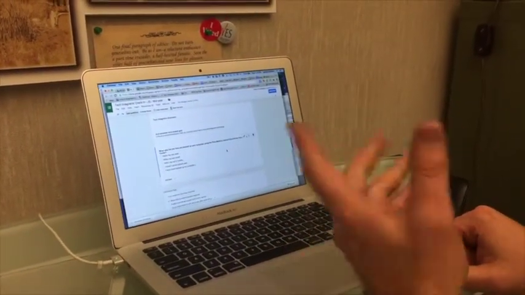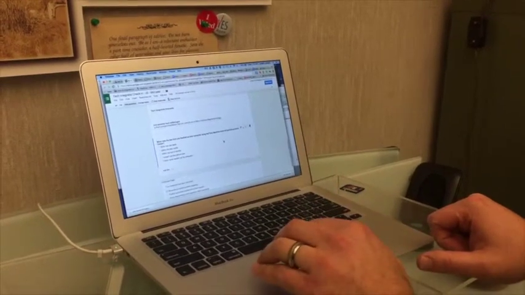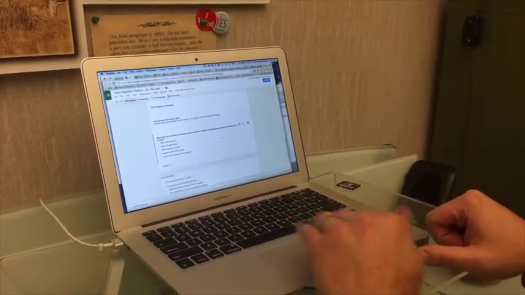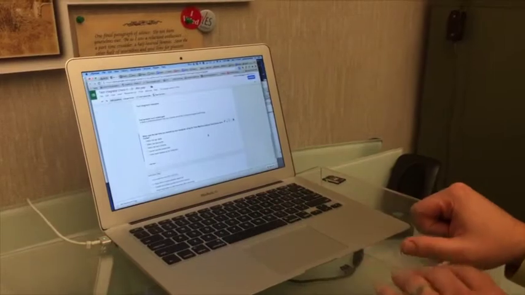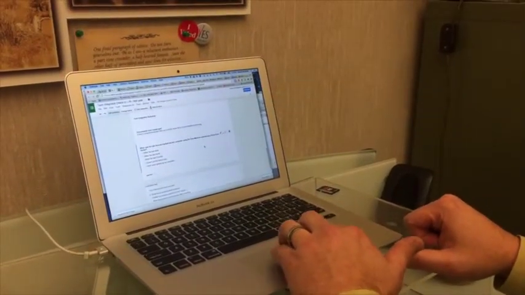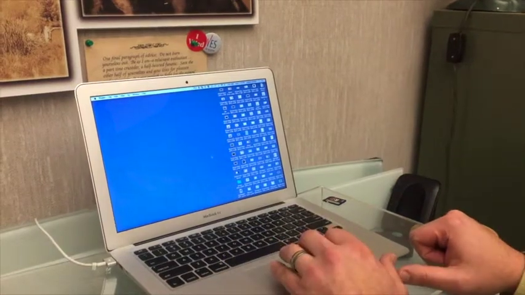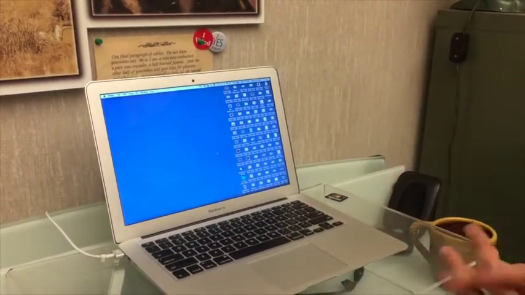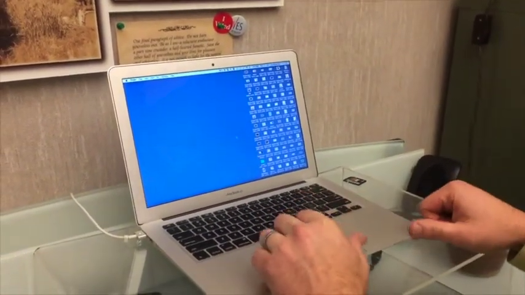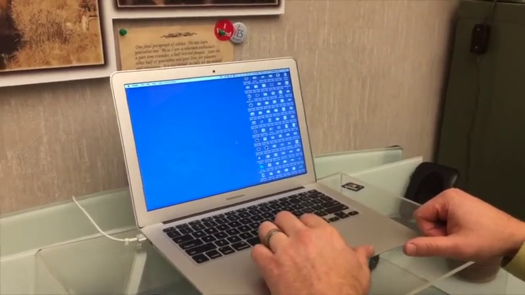So that's the first thing you could look for, is just that motion. If you call somebody to attention and you notice they swipe on their computer, all you have to do is go over to their computer, four fingers, swipe to the left or to the right, and see if they have any additional desktops open. Okay, that's the first thing. Now we're going to go to screen capture mode to show you the other things that might be going on.